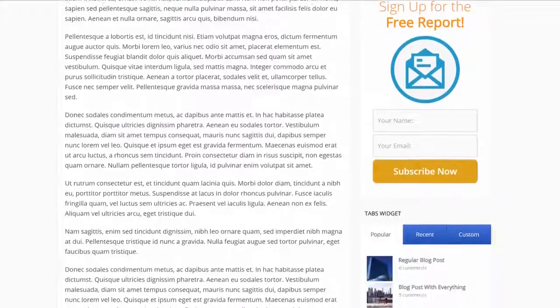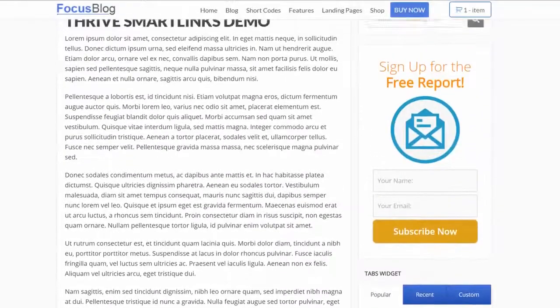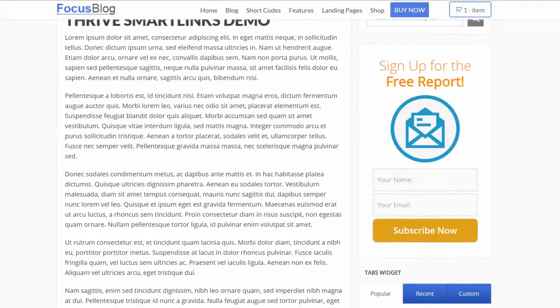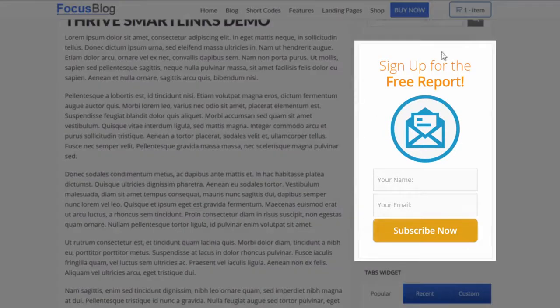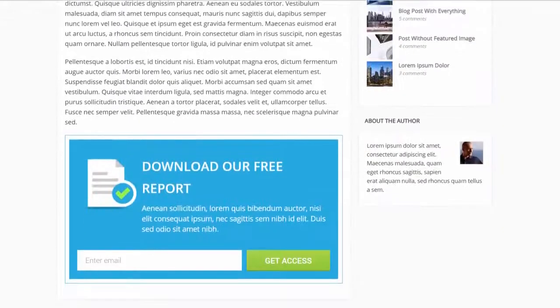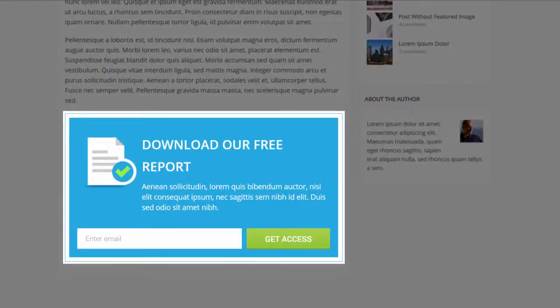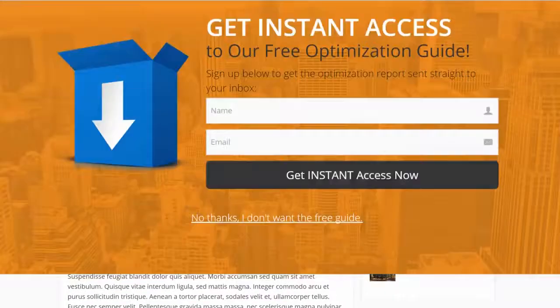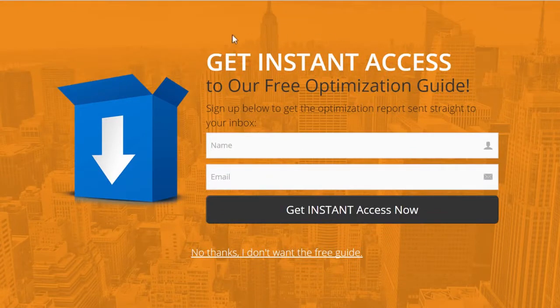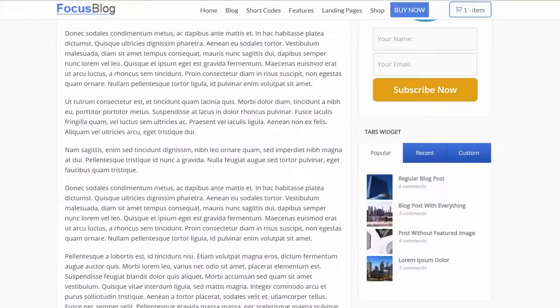Here's how it works. Here we have our example page or blog post, and we have a typical lead generation focused setup. So we've got an opt-in form in the sidebar right here. We've got another one at the bottom of the post. And we've also got one of these big unignorable overlays right here with, again, the opt-in offer. So this is a very effective setup to get new leads.